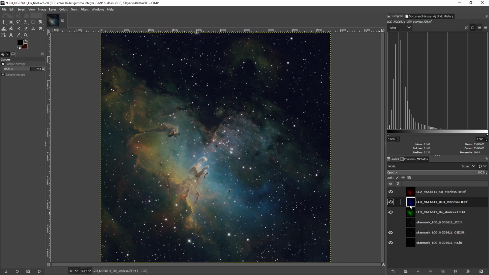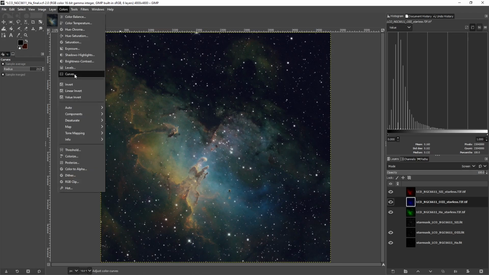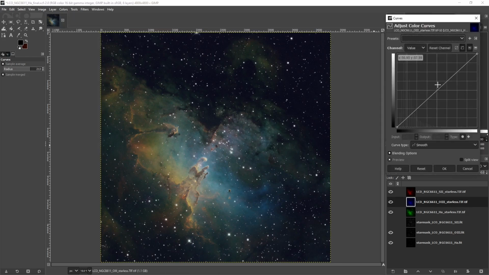Let's try increasing the blue channel. So I'll highlight the blue channel and go to curves, and perhaps I'll bump up the midtones just a bit, maybe towards the upper tone. I've added a secondary point towards the dark tones just to keep the darks from being too blue, maybe somewhere around there. So I'll click OK.